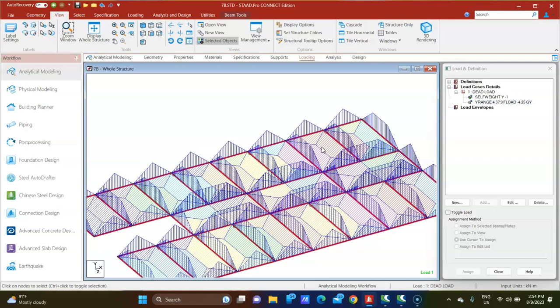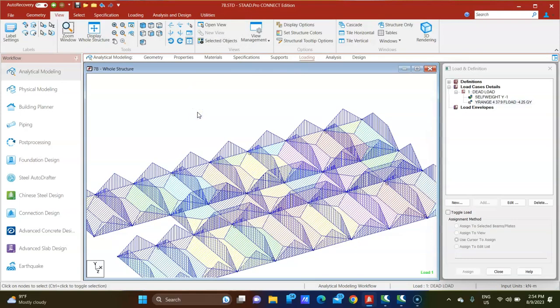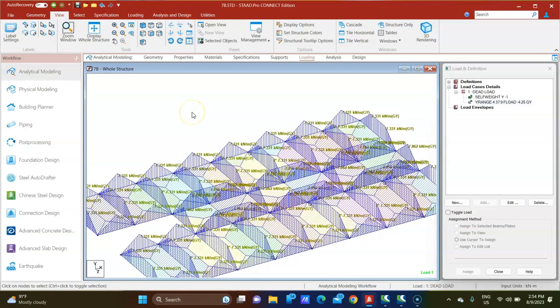We just put the loading intensity accordingly. Staad has distributed the load: the trapezoidal portion on the longer side, the triangular on the shorter side. If you want to see the load values, that is also possible. If you press Shift V, Staad will also show you the loading conditions, how it has been distributed in the shorter span and longer span.